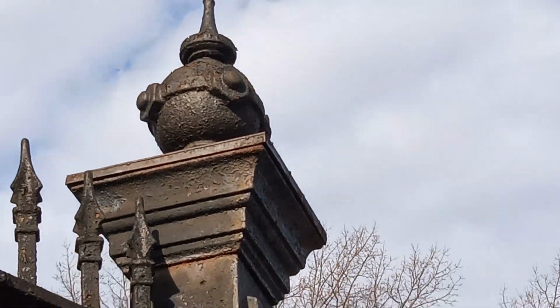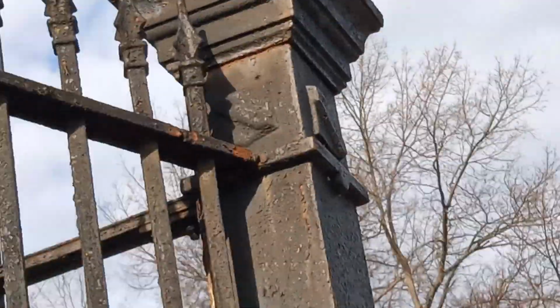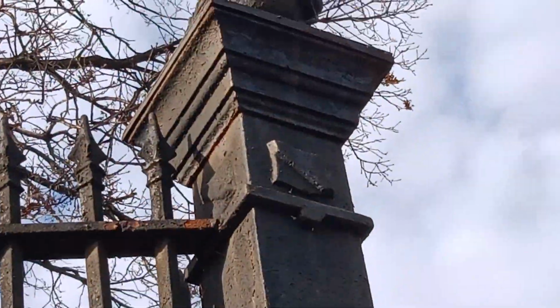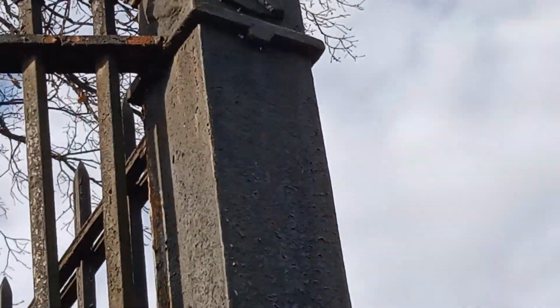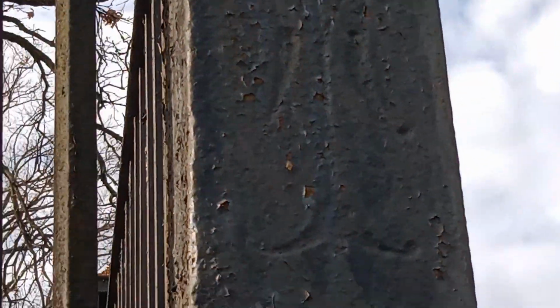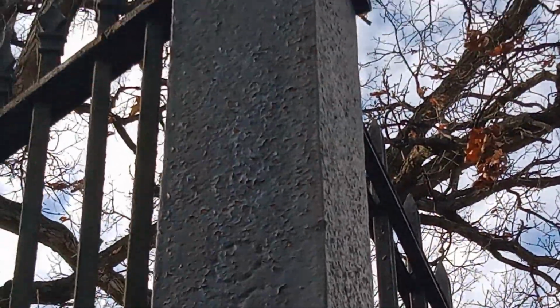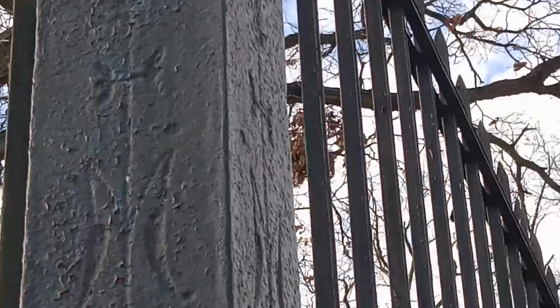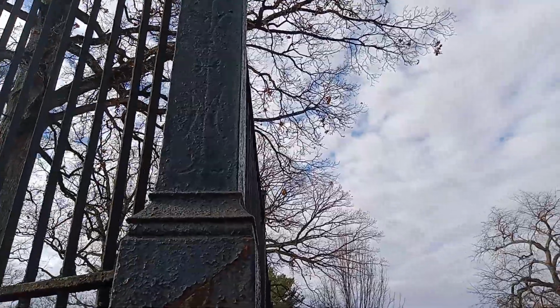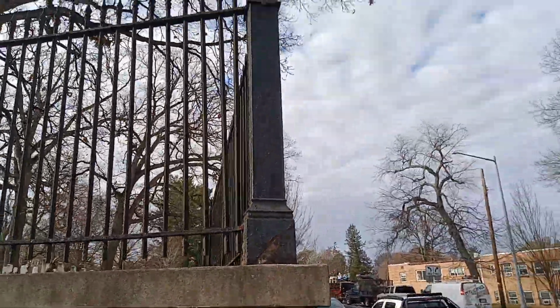It's got a little ball on the top of it, and then it's got a cool something on a heel here. Good fall, and there's a cool shield on it right there. I was showing you, let's do it again. It's got some patterns on it. Back when they took the time to do stuff right. So there's the post. It's getting a lot of views, and I'll do more research on it, and we'll see if this post is something more.